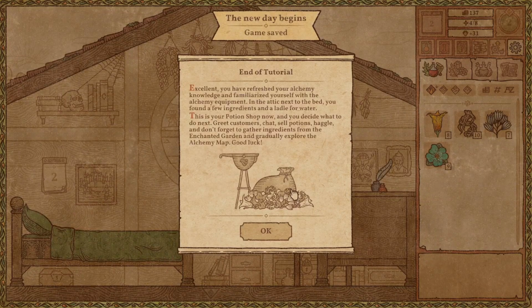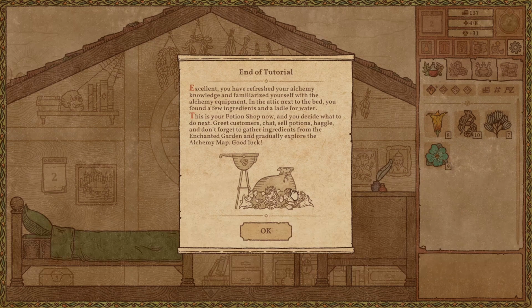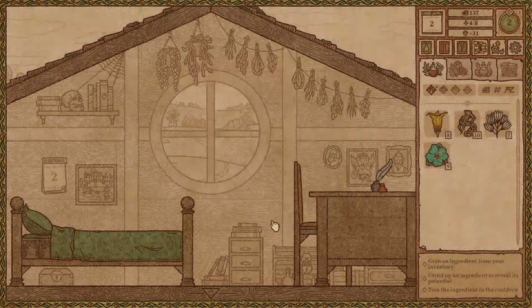Excellent! You have refreshed your alchemy knowledge and familiarized yourself with the alchemy equipment. In the attic next to the bed, you found a few ingredients and a ladle for water. Ladle. This is your potion shop now and you decide what to do next. Greet customers, chat, sell potions, haggle, and don't forget to gather ingredients from the enchanted garden and gradually explore the alchemy map. Good luck! Yay!